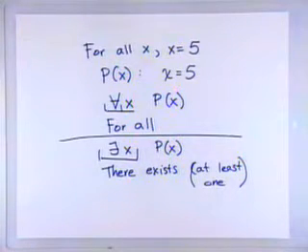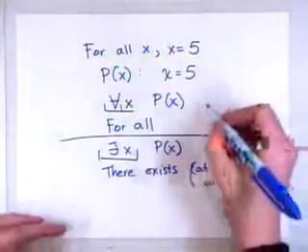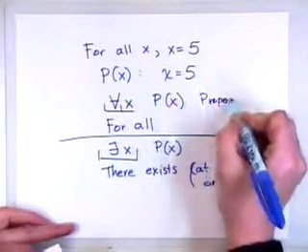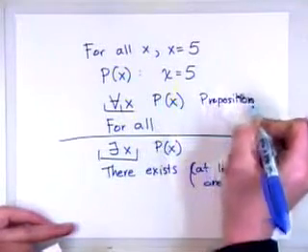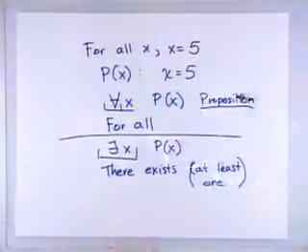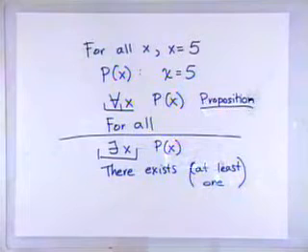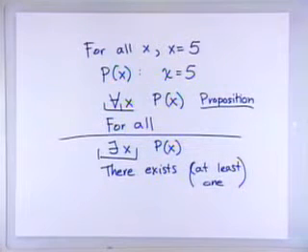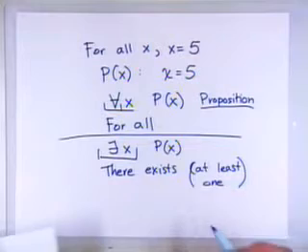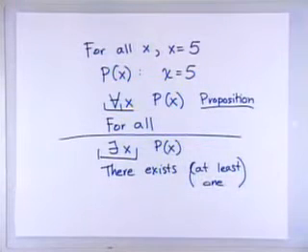Okay, so these are how we write predicates. And now these are propositions. This is a proposition because it's either true or false. Either it's true that for all x, P of x is true, or it's false. And there exists x, P of x is either true or false. There's either one or there isn't. And I should be able to check. So in this case, when P of x is that x equals 5, for all x, P of x we already said was false. What about there exists x?